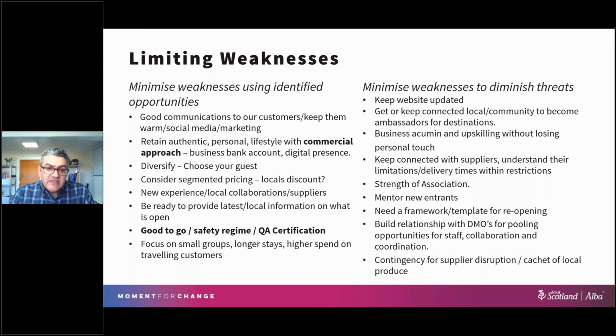There was the need to be able to maybe diversify and choose the type of guests that you want. So it looks as though we'll be looking at domestic audiences rather than international audiences in the short to medium term. But what kind of guests do you want, and how do you go out for those? And certainly you could follow areas of interest for you. So possibly advertising in cycling magazines, if you're interested in cycling, might open up a new market that you weren't able to access before.